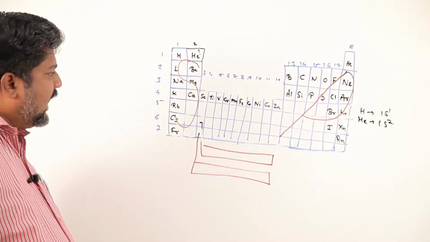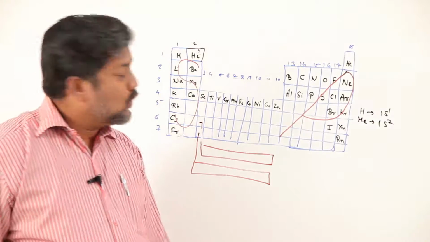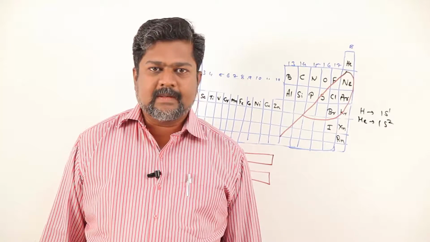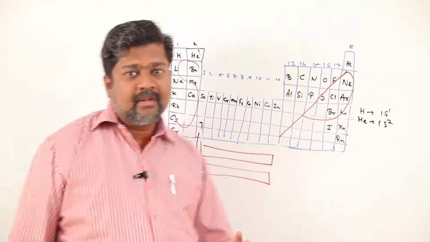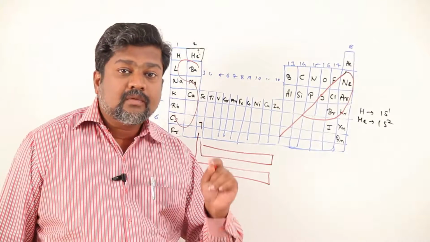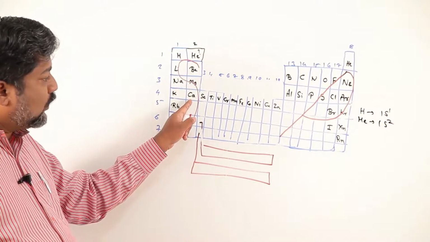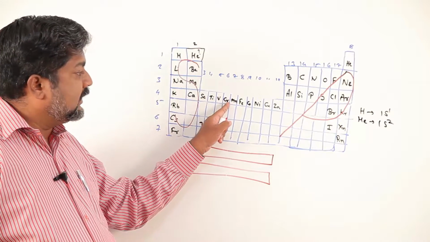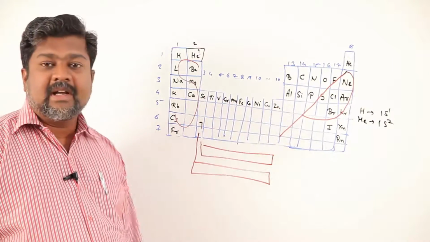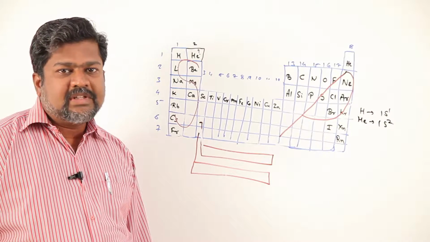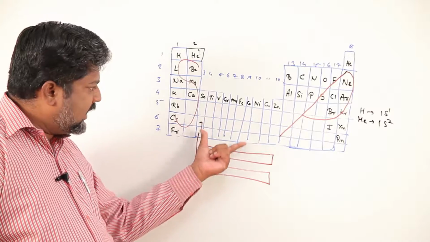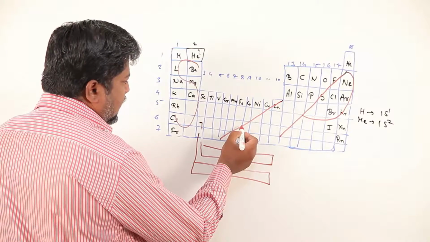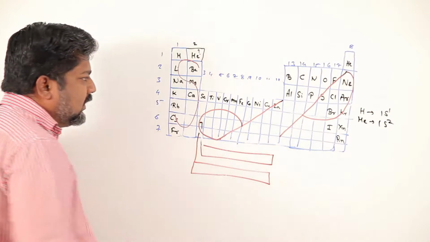Now check scandium, atomic number 21, to zinc, atomic number 30. Just check. You will get 1s2, 2s2, 2p6, 3s2, 3p6, 3d10, 3s2, 3p6, 4s2. Calcium, 4s2 onwards, we have to move from scandium, 3d1, 3d2, 3d3, 3d4, 3d5, like that till Zn 3d10. So which shell is under construction here? D. So check any element in this particular part, you will find the D shell is under construction, and so these elements are called D block elements.